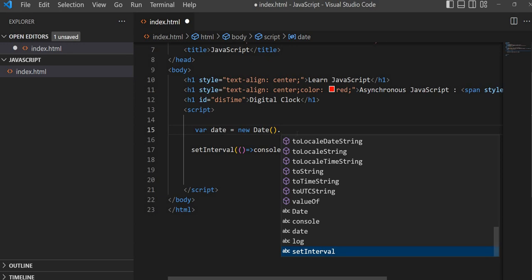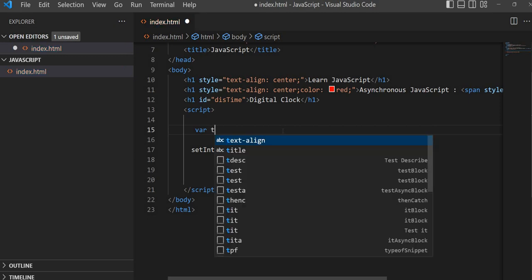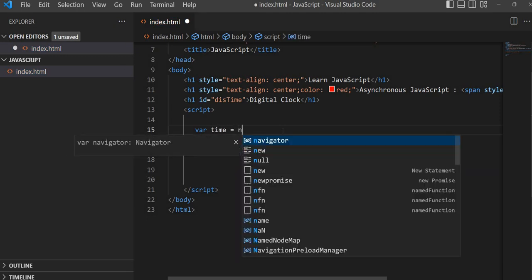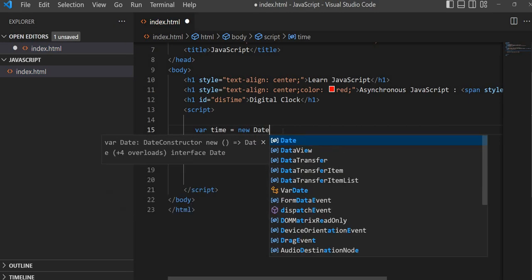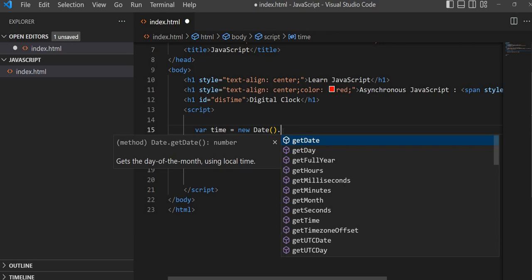Right now, I simply want to attach the time. For that, suppose time equals new Date. You should give the parentheses, don't forget that, because that is a class or a constructor function.